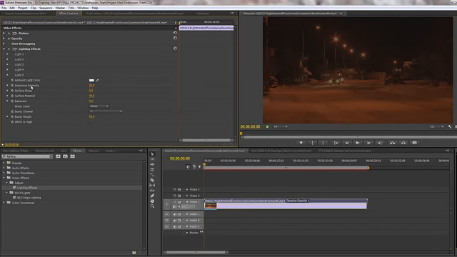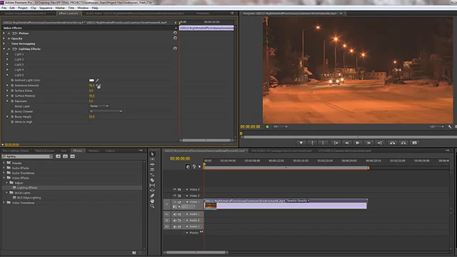Now, it's not bright enough, but we can do one of two things. Firstly, we can increase the ambient intensity of the ambient light. Also, we've got an exposure control, so I can change the exposure of the whole thing. And because it is an ambient light which is affecting everything in the shot, I can play with the exposure of the whole thing. Okay?